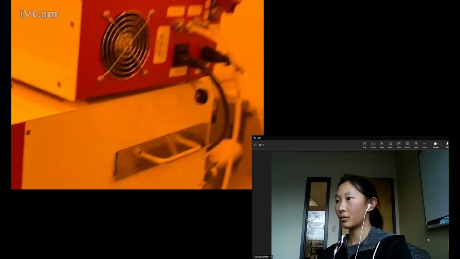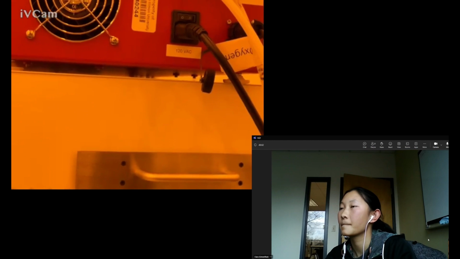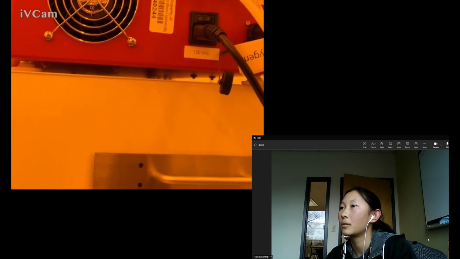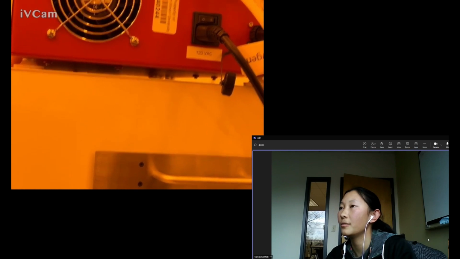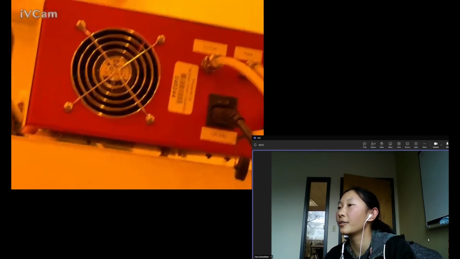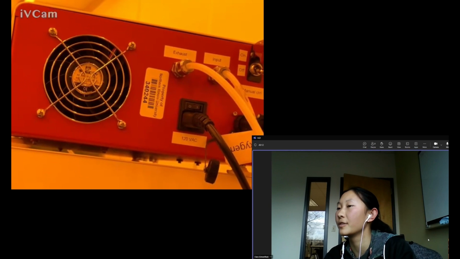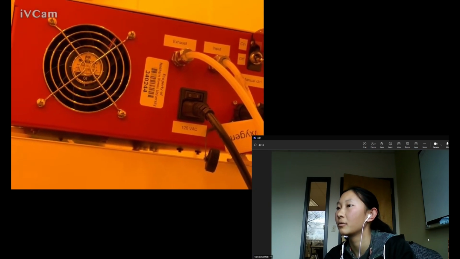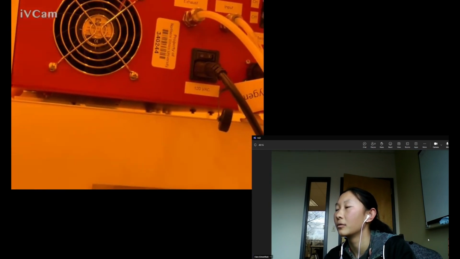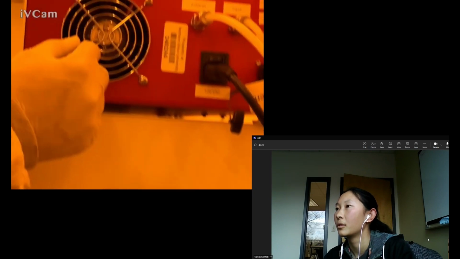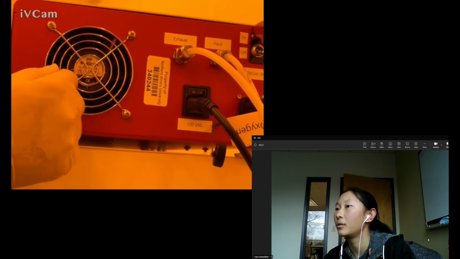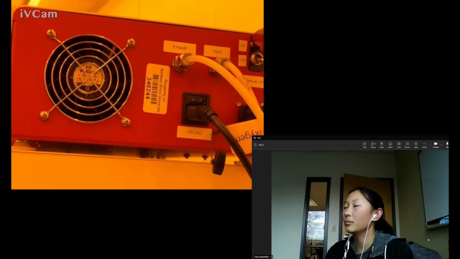The outer fin. So are both the fans supposed to rotate? They should. I mean, either way, you should still feel air coming out. We feel the air, but maybe this is not a fan, this is just a design. Maybe. I don't know.